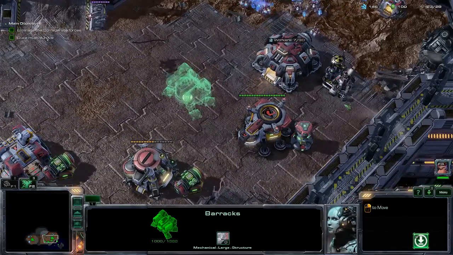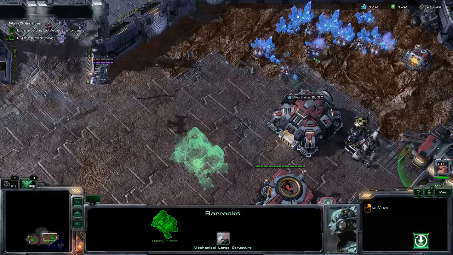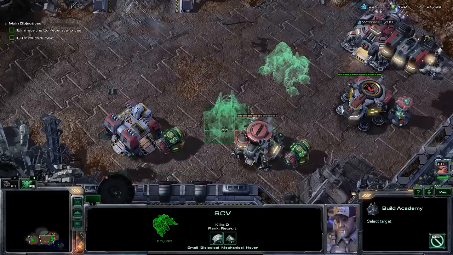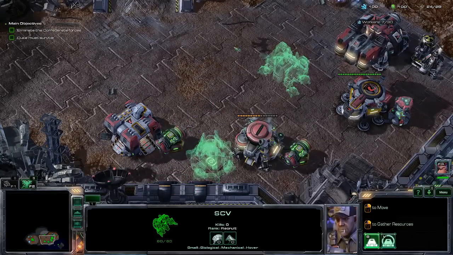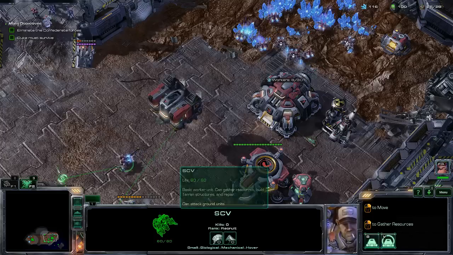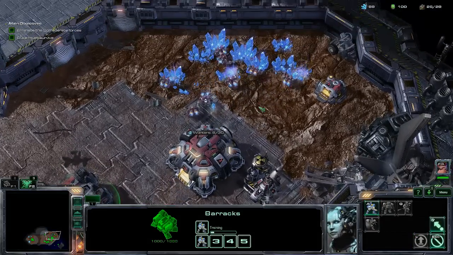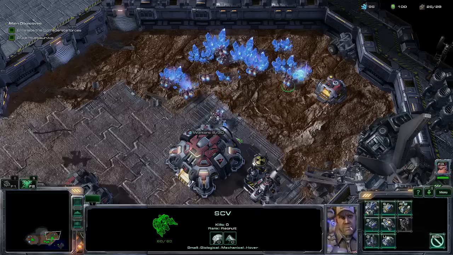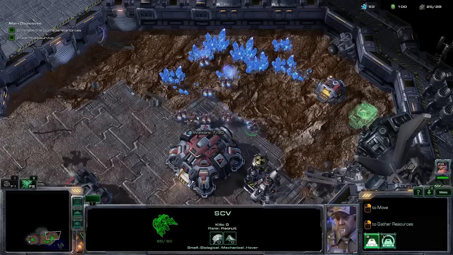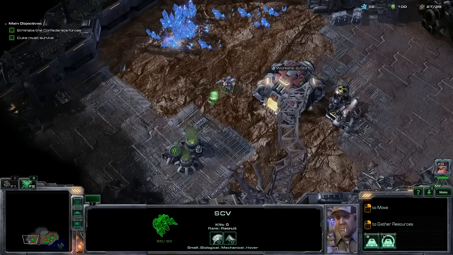I'm going to need to get my academy up pretty soon. So, academy's good. Let's pop that there. You can head back to mining. Two more marines. You'll need some more supply in a second. Now we need our gas.